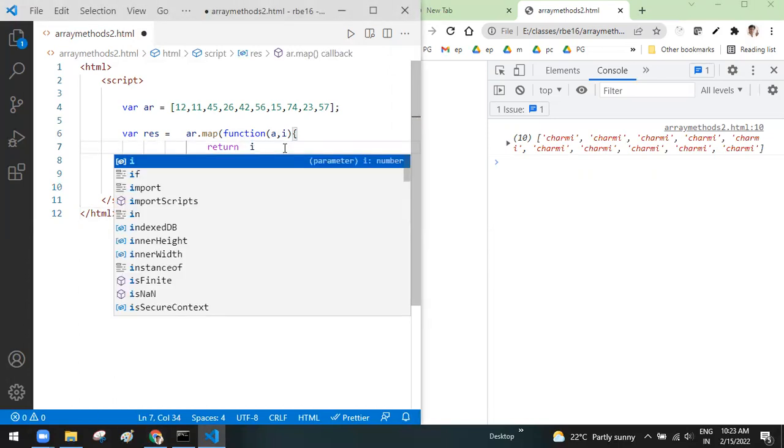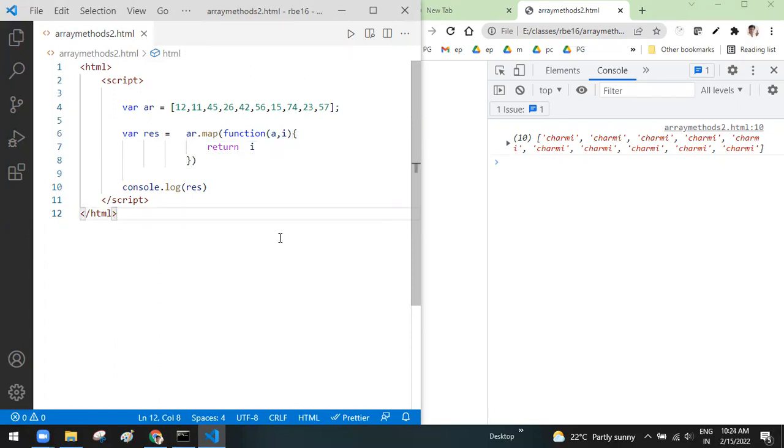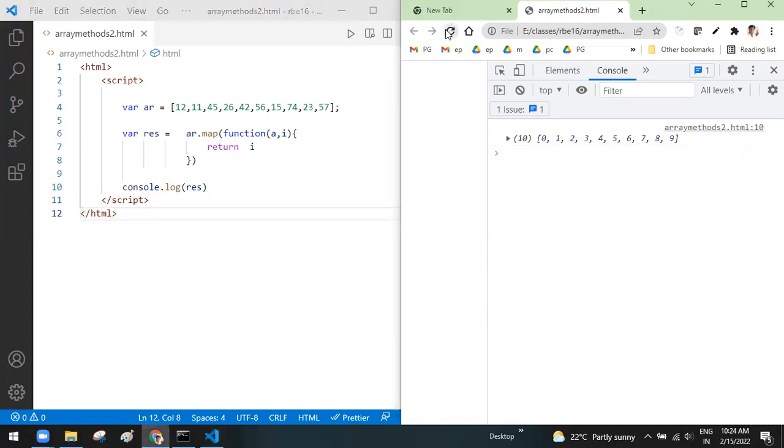I, index of each element. The array will consist of the index of each element. You know that index of each element, no? Yeah, 0, 1, 2, 3, 4, up to 9. These are the values we are going to have in the array as the returned value of the array. So you see this: 0, 1, 2, 3, 4, 5, 6, 7, 8.